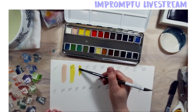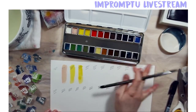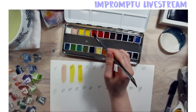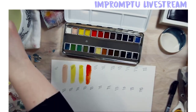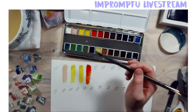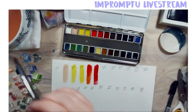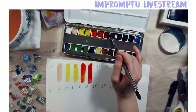Next one is Gamboge. It is fairly similar to lemon, but it's a tiny bit less cool. I think that could make a really nice neutral yellow. Cadmium orange. Cadmium red light. Cadmium red deep.